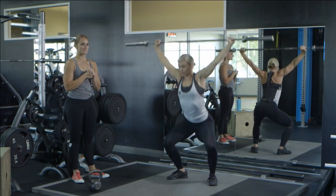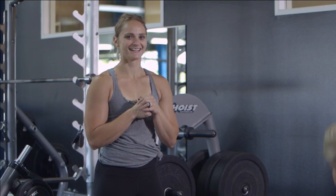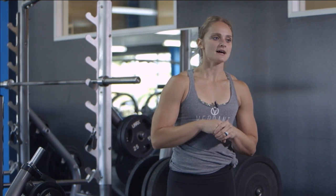Question from Facebook. How often should you power clean or practice these movements? As often as you want to get better at it. I mean, if you're an Olympian, you're going to practice these every day or close to every day. If you really want to get good at them, put them in your routine 2 times a week. That will help. Put drills in your routine a couple times a week, and just build on top of these little basic things till you get better and better.